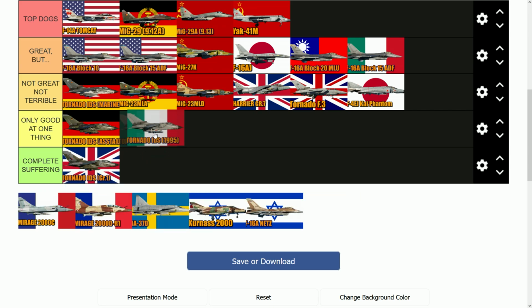Then we have the Tornado IDS for the Italians, I think only good at one thing. They basically have the same engine now, so they're basically the same aircraft as the Asta. So thermals for bombing is alright, for everything else is kind of bad, of course, obviously, but if we get bigger maps, it would be better.